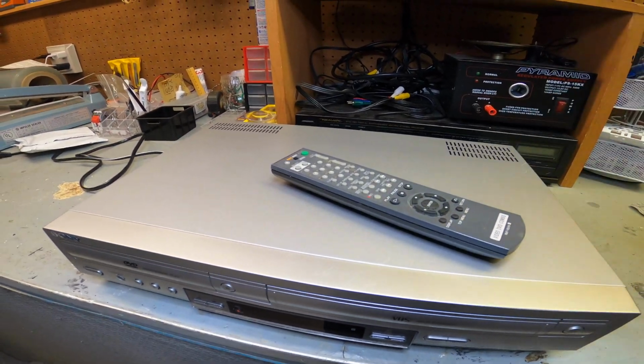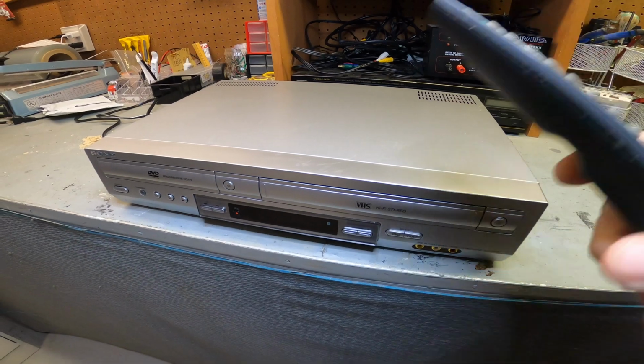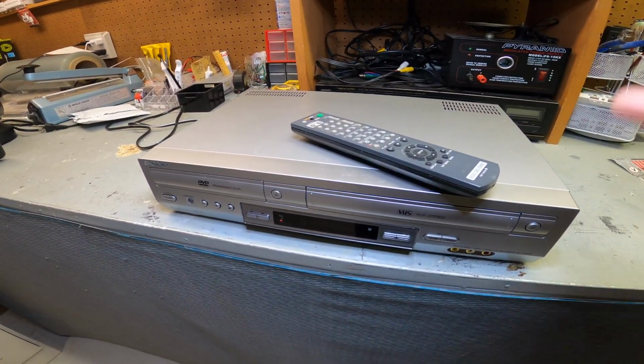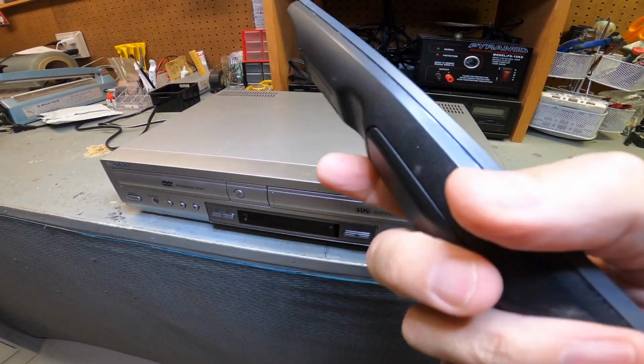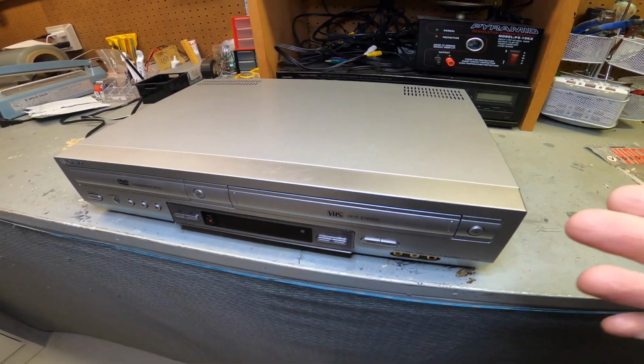Remote control adds a lot more value to it. So the unit by itself will probably sell for $80. If you have the remote control, $150. That's a big difference. And you can go online and find remote control replacements. So if you find these decks, you can also find replacement remotes online, put them together, and have a great sale. I do this all the time, but sometimes you have to repair them, have to fix them.